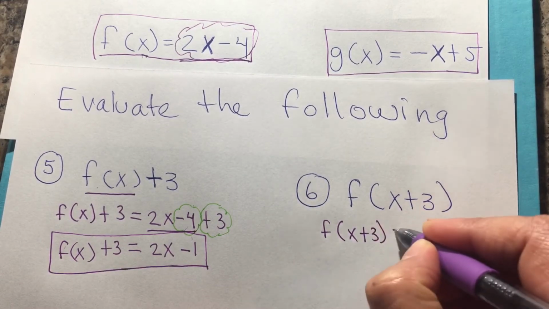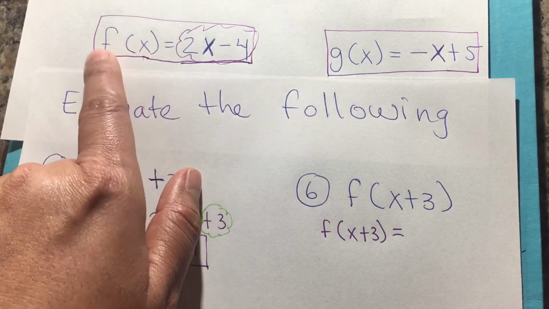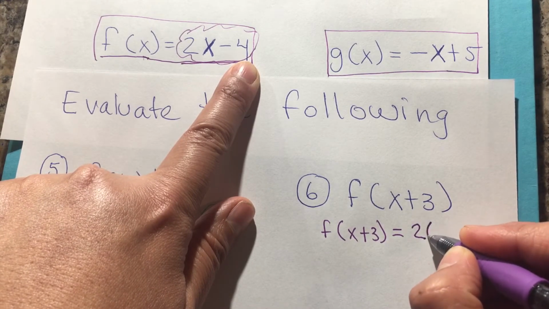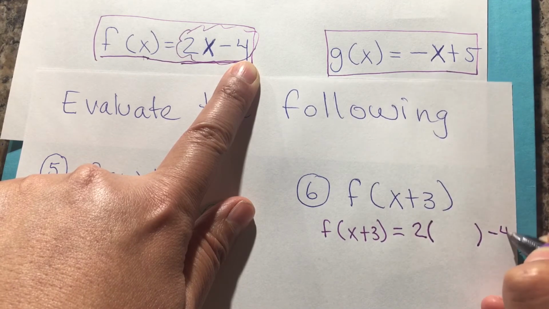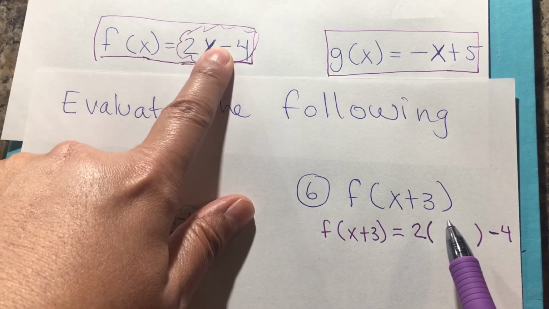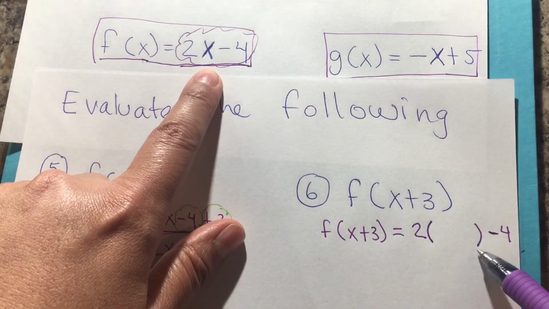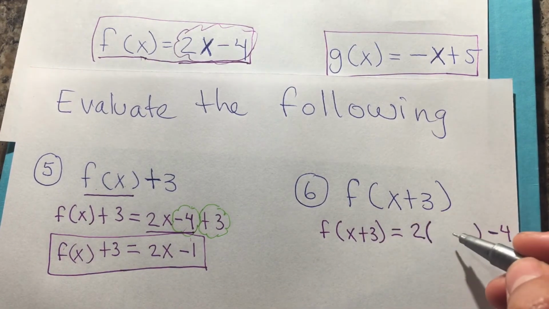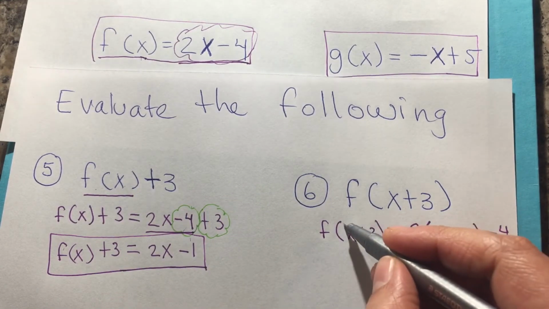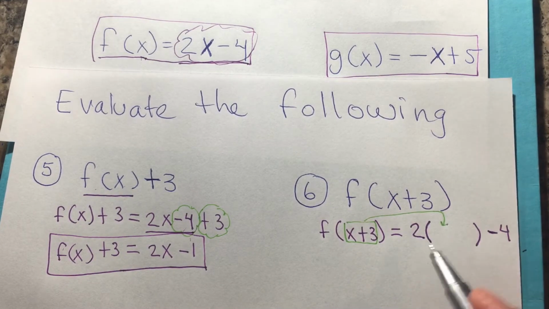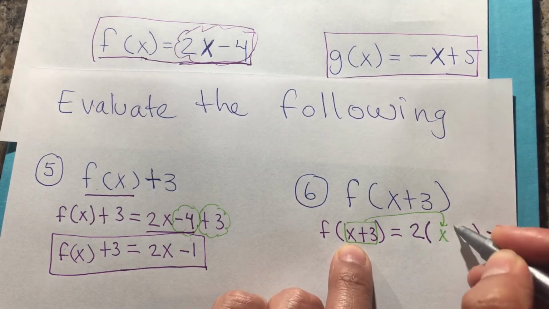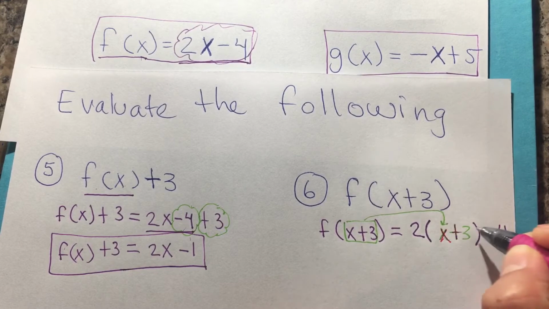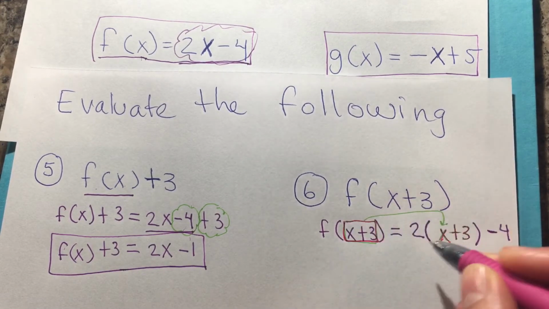F of x plus 3 is equals to, again, is in reference to the function with f of x. So it's 2x minus 4. 2x, look at what I'm doing right now. 2x minus 4. What did I do when I said 2x? I removed the x and put a parenthesis in there. Because if you remember, when they had something in the word problems inside of the parentheses, we took out the x, we scribbled it out, and then we said that this replaces the x. Okay, 2x, but now it's not x, it's x plus 3. Okay, and let me use a different color so that, okay, so instead of x is x plus 3.